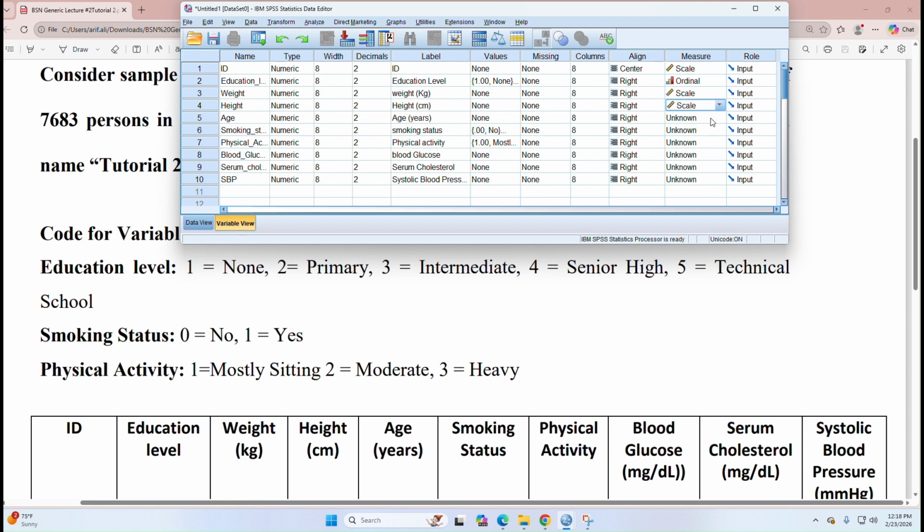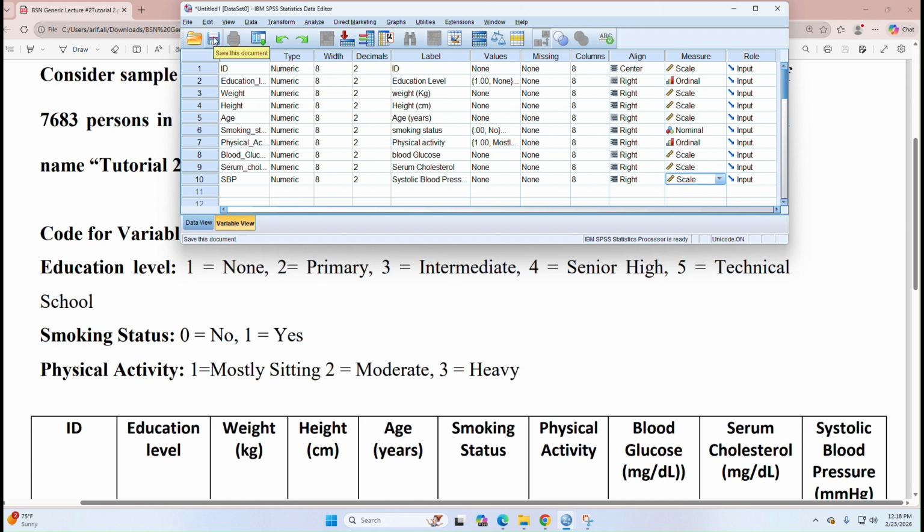The next one is height, scale variable. The next one is age, scale variable, and the next one is smoking status, which is a nominal variable, and the next one is physical activity, which is an ordinal type of variable, and blood glucose level scale, and the serum cholesterol level scale, and the SBP, systolic blood pressure, is also a scale variable.